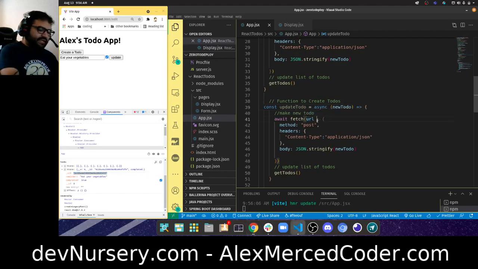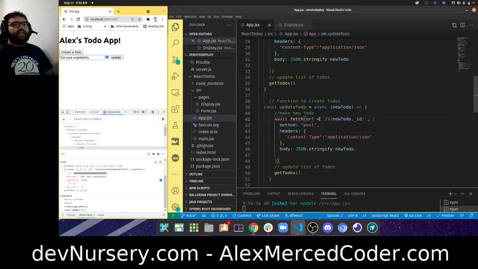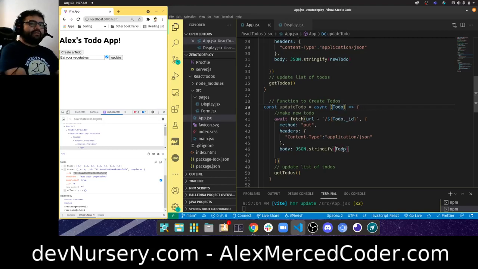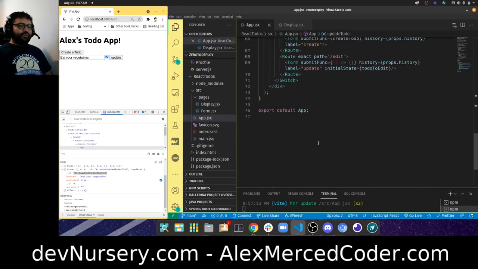So then what I can do is add / and then the ID, new to do dot underscore ID. That'll make sure that I'm making an API request to the right URL. Then I'm making a put request, application JSON, and technically it's not new to do anymore. So we'll just write updated to do. Semantics matter.